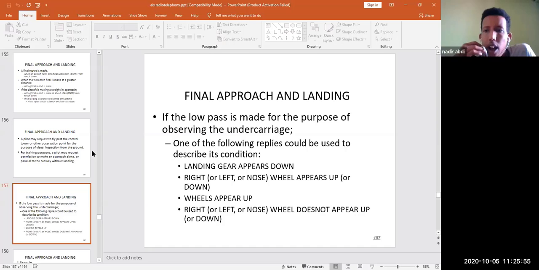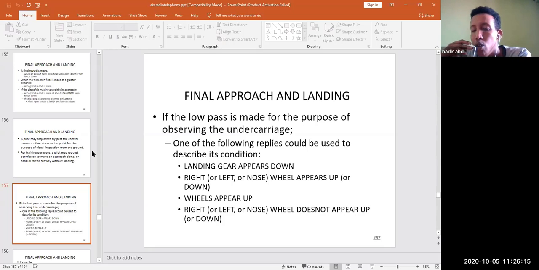Yeah, teacher, I think it's clear. Like before, when the pilot starts the low pass at low level, he shows the air traffic controller or ground handlers his landing gear on the undercarriage.